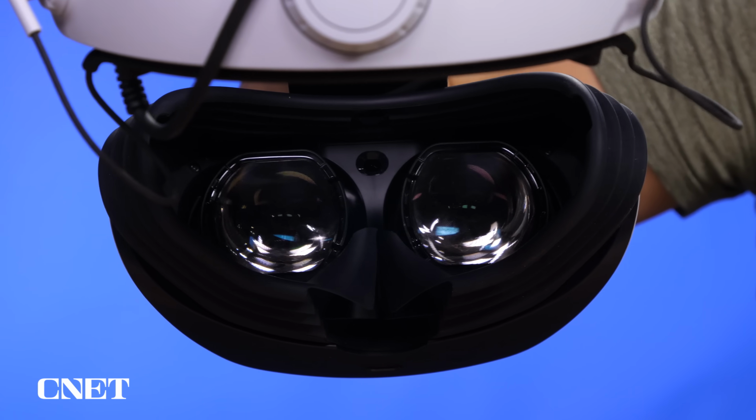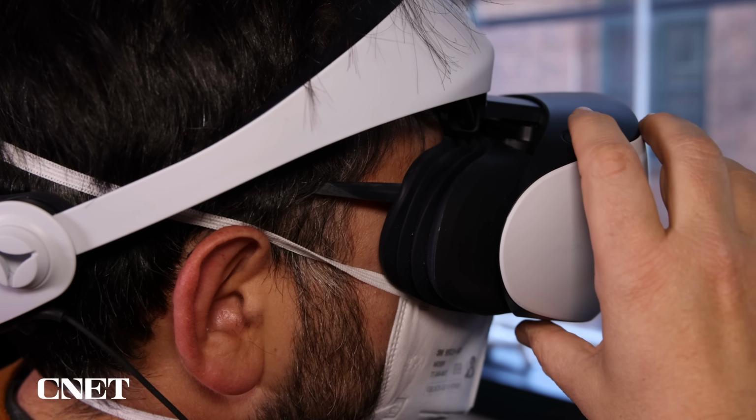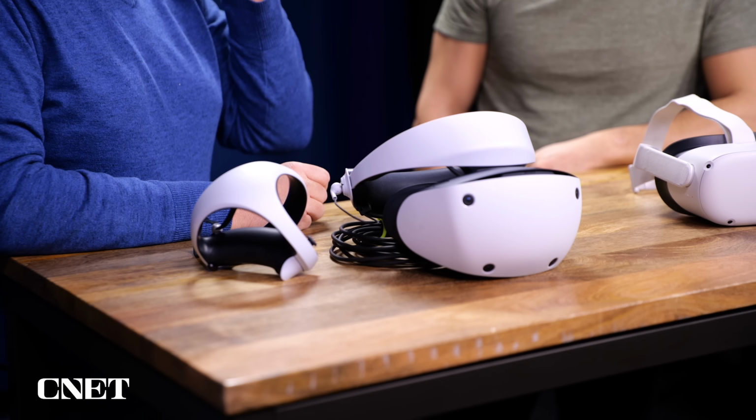It's a big eye box here. It's very flexible. You can lower the glasses in. It has an area to control how far in and out the headset goes. Plus you've got the headband to tighten. So all of those things meant that I felt it was very comfortable, even though my glasses kind of hit the lens a couple of times until I got the sweet spot.